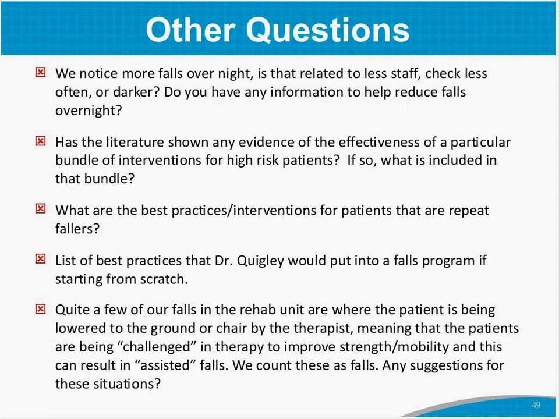And the literature has shown effectiveness of a particular bundle of interventions for high fall risk. No, you don't want to focus on high fall risk, but you want to focus on risk factors. So you want to move away from low, moderate, or high fall risk and assume that everyone in the hospital is high fall risk, because none of those are 100% accurate. You look at the bundled interventions that we put in place for the ABCS. That's in place for reducing injury risk. So look at that kind of a bundle, but don't focus on high fall risk.